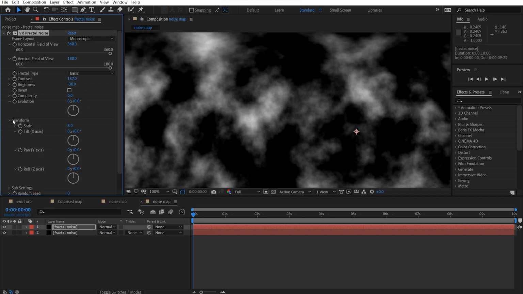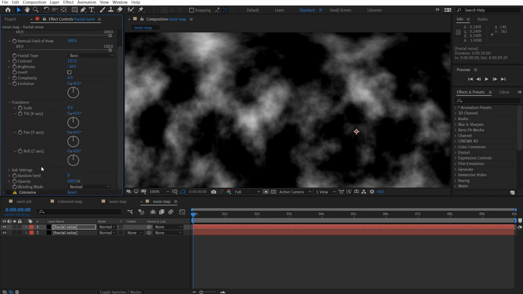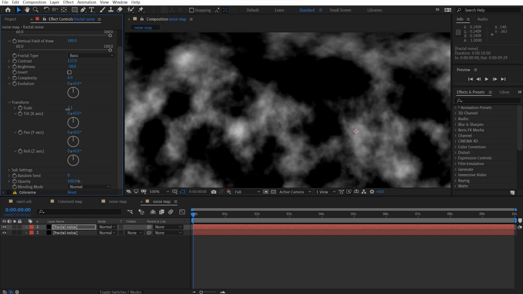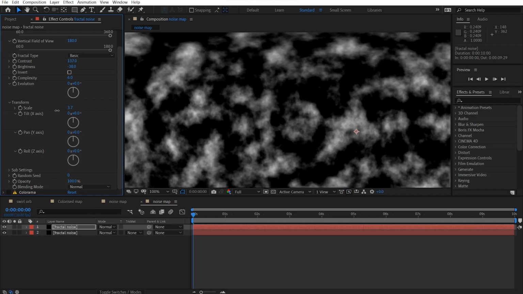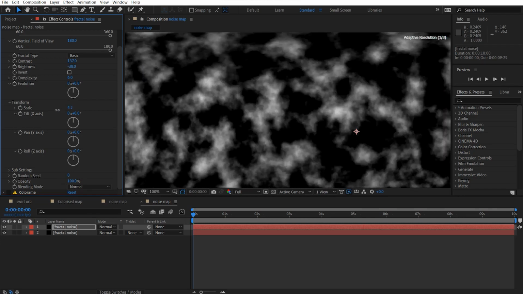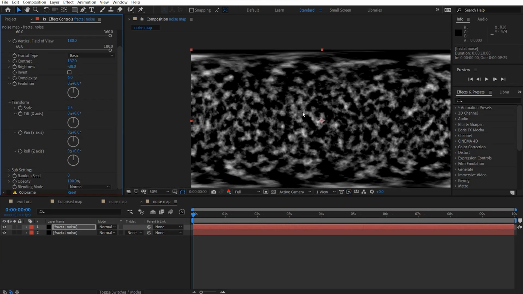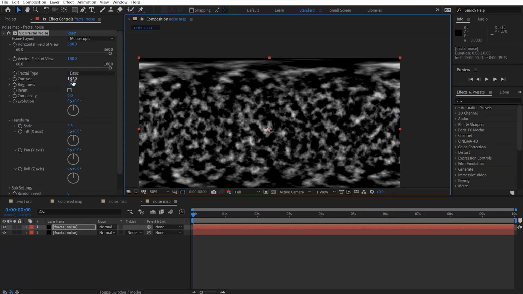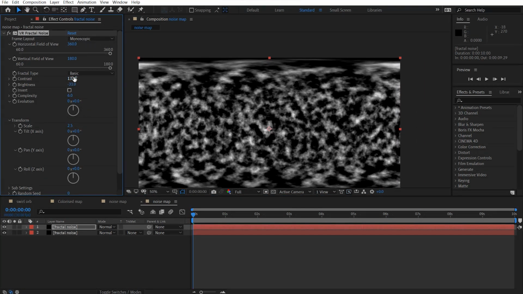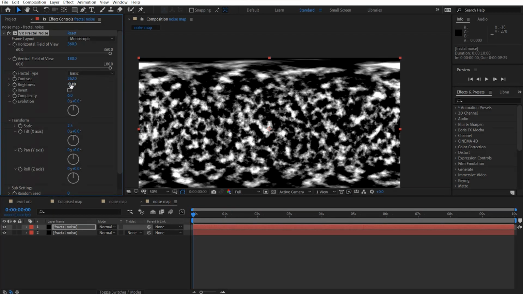And if we go into the transform, maybe scale it down a bit to add a bit of detail, something like that. Turn up the brightness a little bit, contrast high.